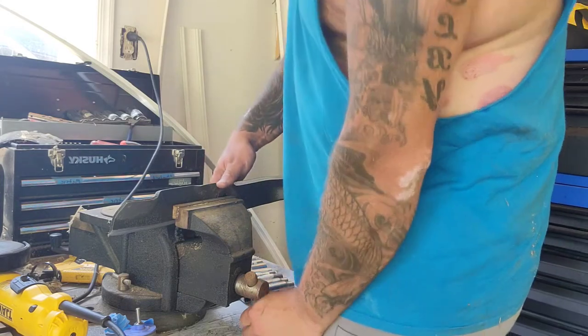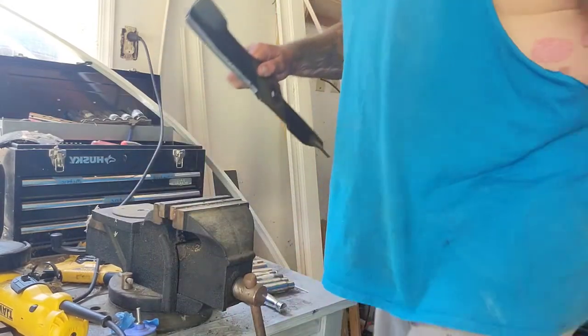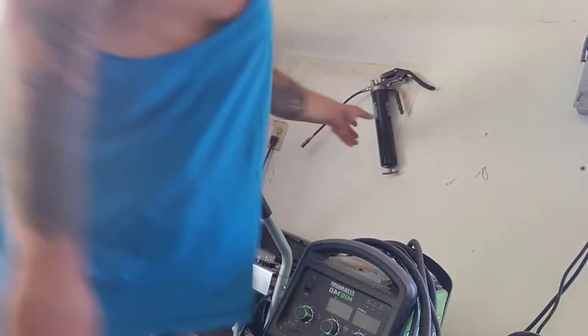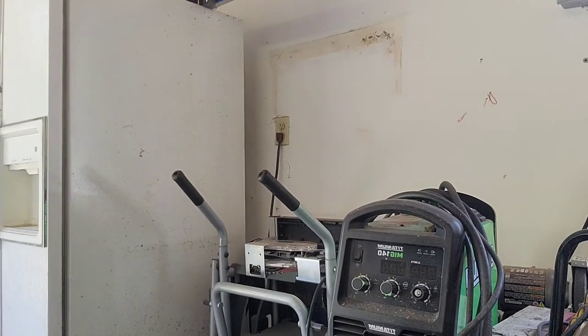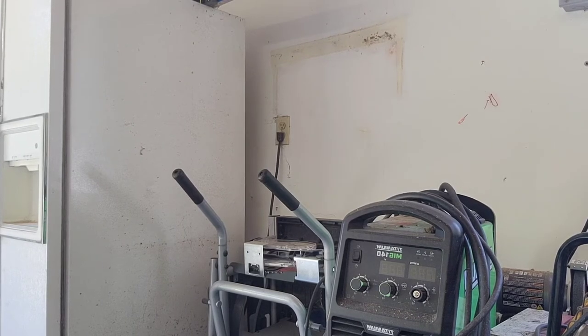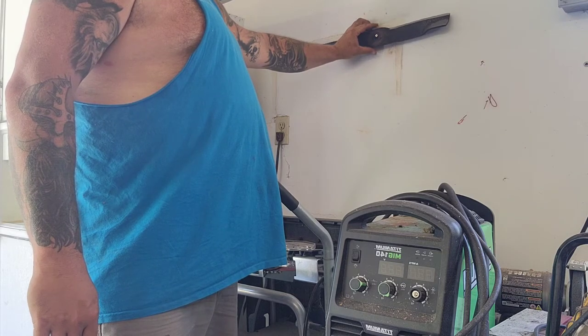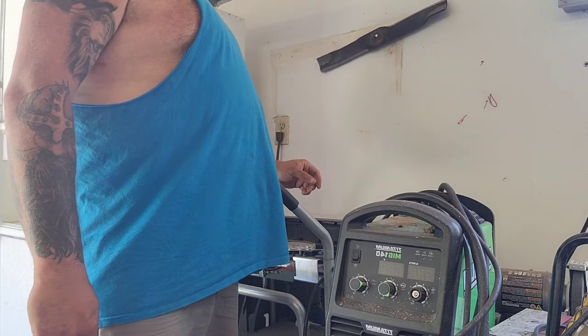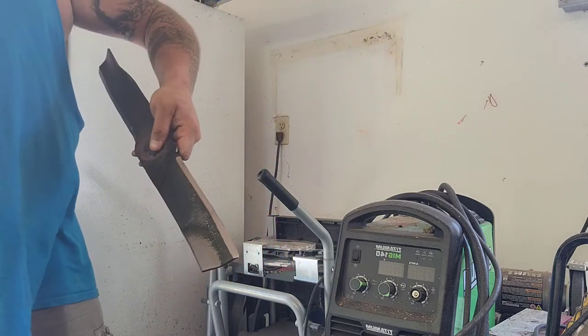That sharp. The next thing you gotta do, you gotta make sure it's balanced. So I've got this screw here that holds my grease gun. But I also use it to balance my blades. Heavy on this side, and we'll have to keep grinding.